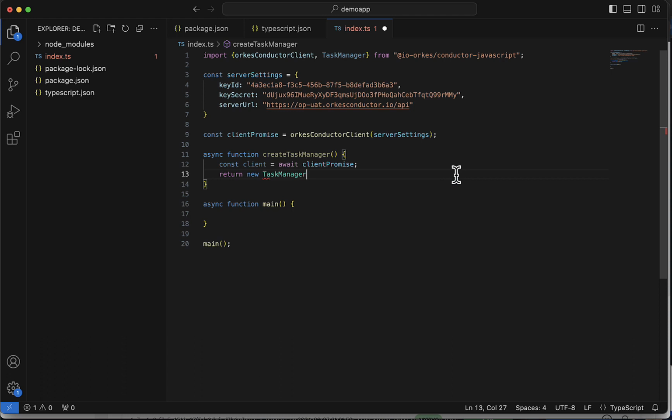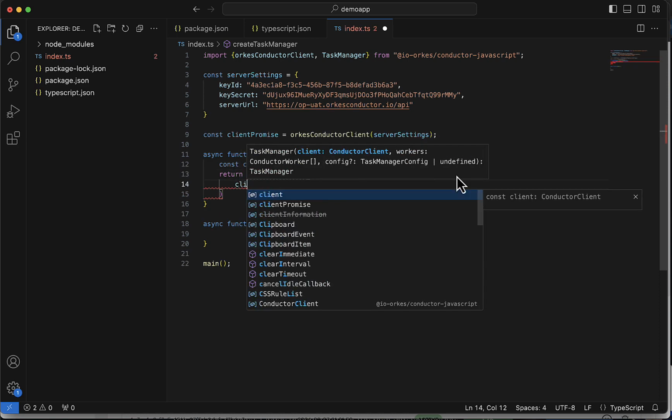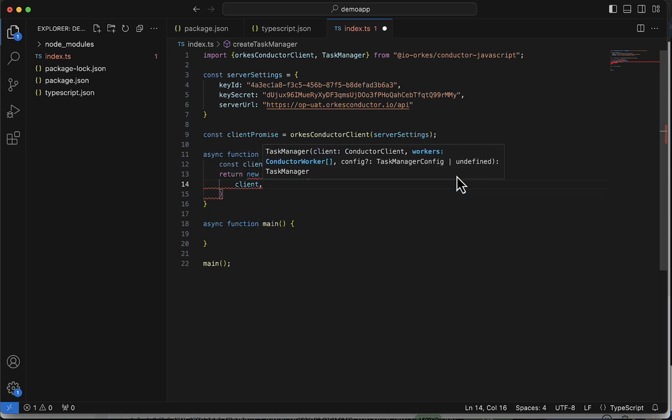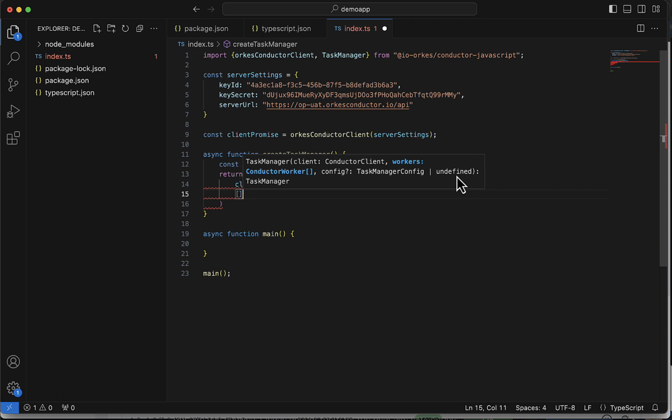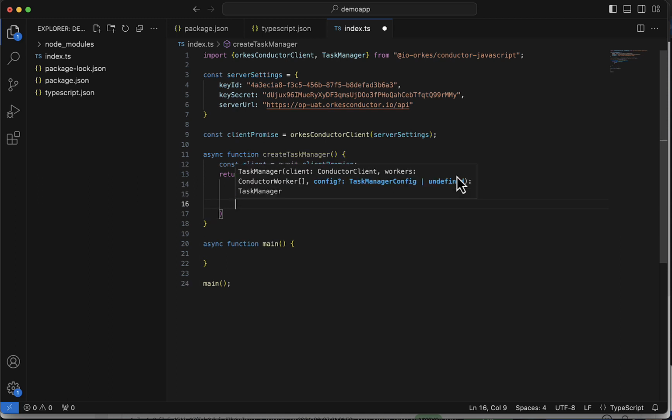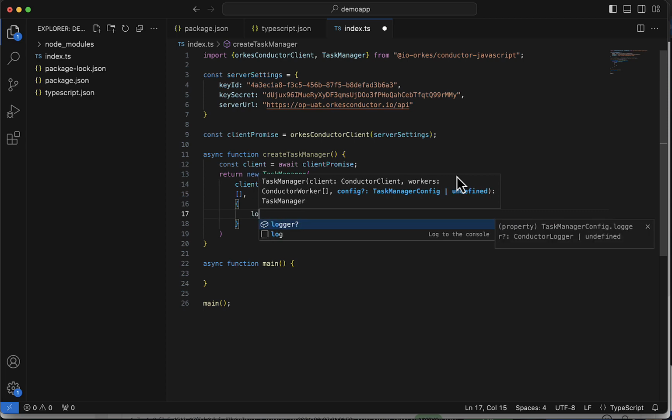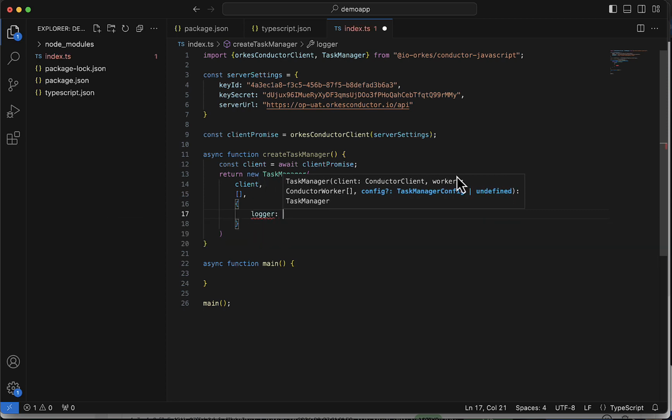And the only thing I have to do from my task manager is to return a new instance of TaskManager. I have a few parameters to put. As you can see, we need the client, we need the workers, and we need some configurations.